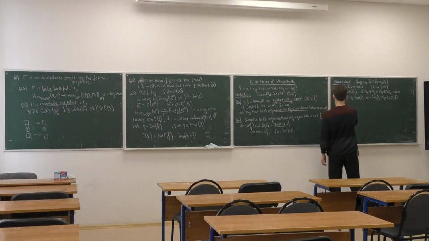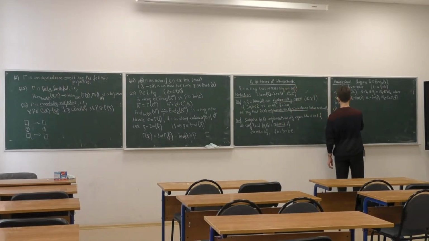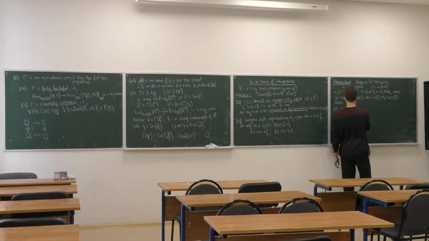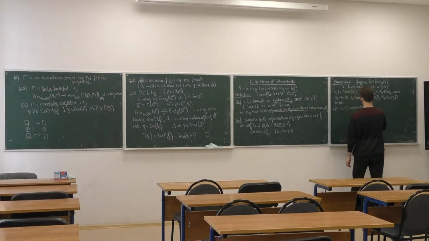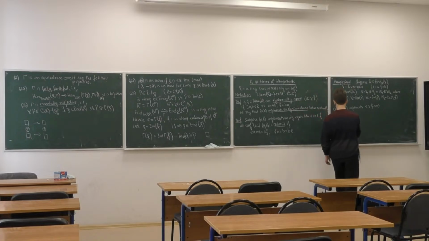So the exercise is to prove the following. First of all, a pair AB, if we have a pair of elements of our ring, this pair implements an algebraic equivalence between E and F, if and only if this pair satisfies the following conditions, which can be represented by the following picture.